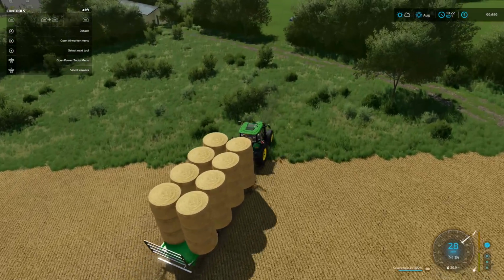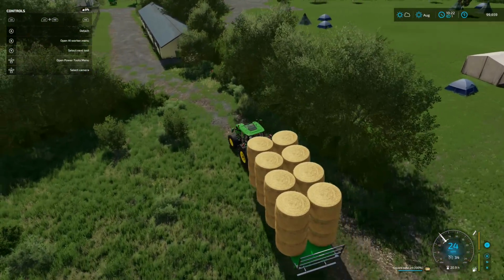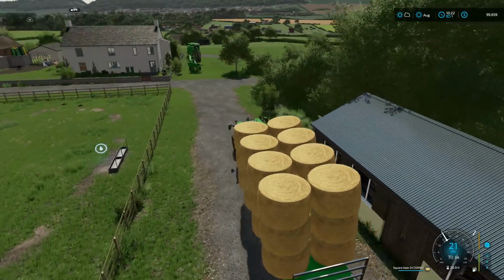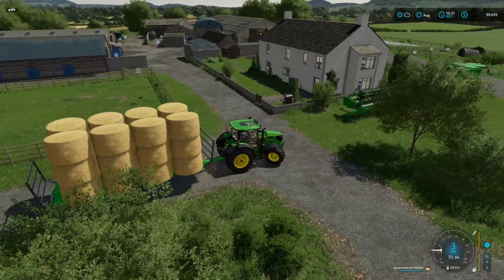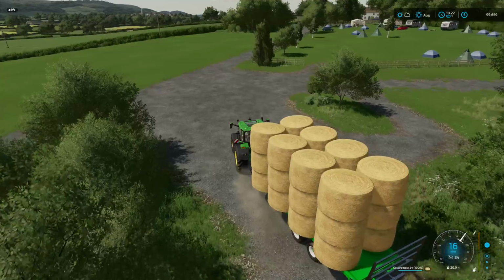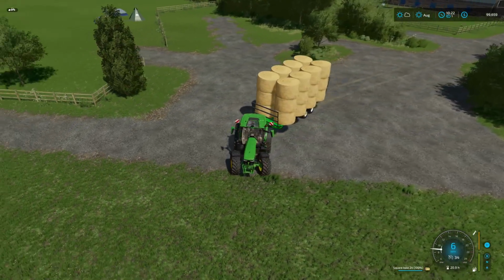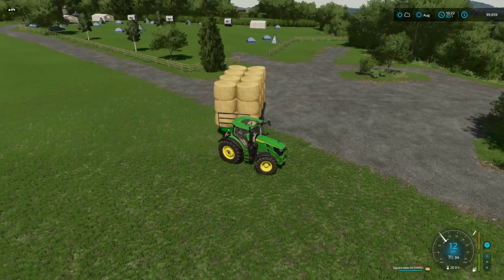Should we find a good spot? Should we take them over to the campground and store them there? Probably be funny, but we might get in a little bit of trouble with the locals. So let's see, is there anywhere else we can store them? I know around our main farm is basically a no-go. This entire area in front of us is going to turn into a big old field. And so I don't really want to store the straw bales there. I'm really tempted to just put them up here.